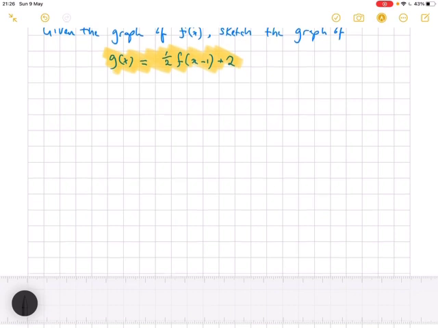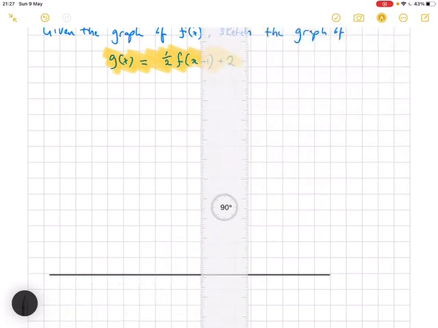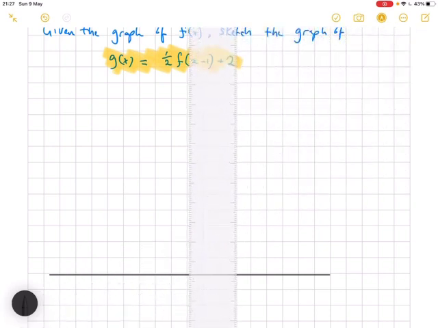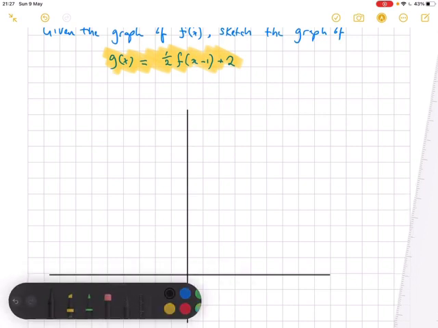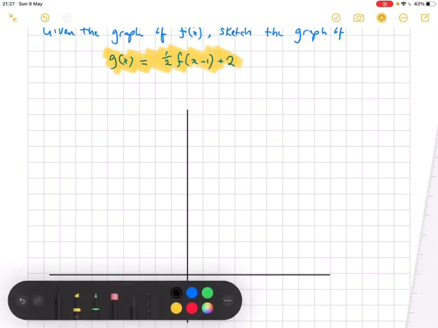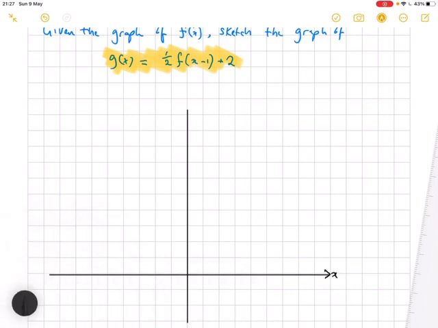So let's say here, and I'm just going to make up a simple shape, but generally the graphs they give you to draw are quite simple anyway. So let's go back, move the ruler out of the way for now. Let's go back to our pencil, let's go back to black. So this is our x-axis, this is our y-axis, here's our origin. Let's say the original graph looks like this.